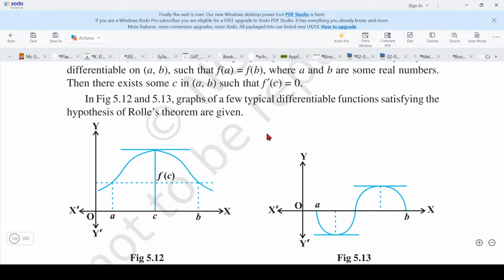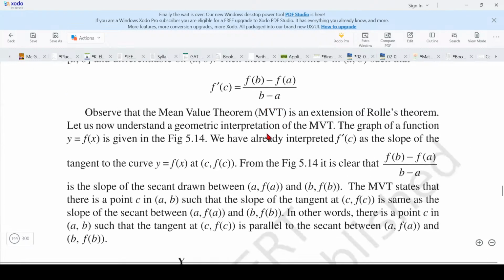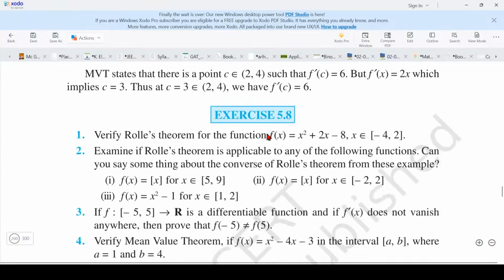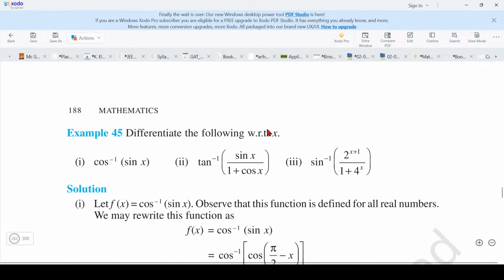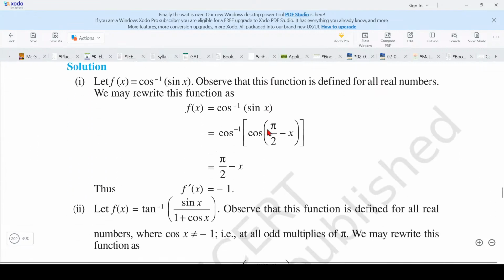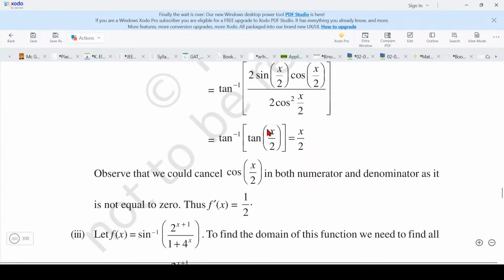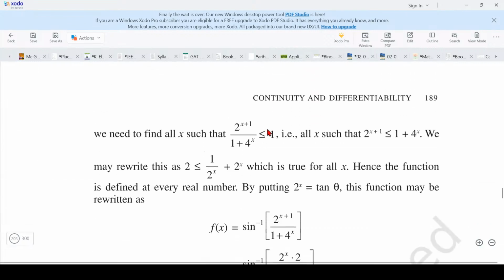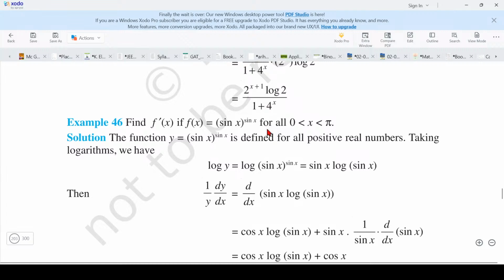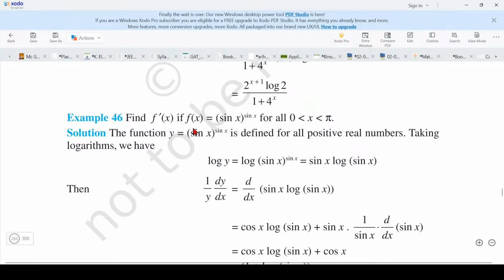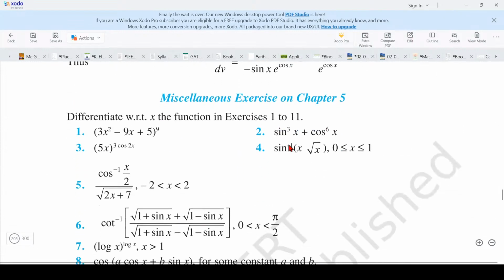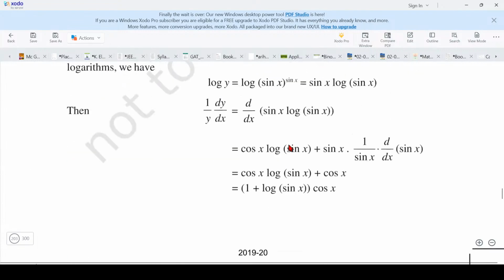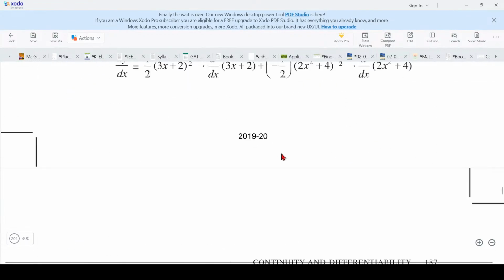But anyway, let us discuss this. One is mean value theorem. What else is there? Okay, mean value theorem is there. That's it. These questions are not there in your book. This part is not there, no? This you can do, no? f of x equals sin x power sin x. This is a logarithmic differentiation, right? Yes, sir. Okay, cool. So then miscellaneous questions. Okay, these are miscellaneous questions. Mean value theorem, I will explain.